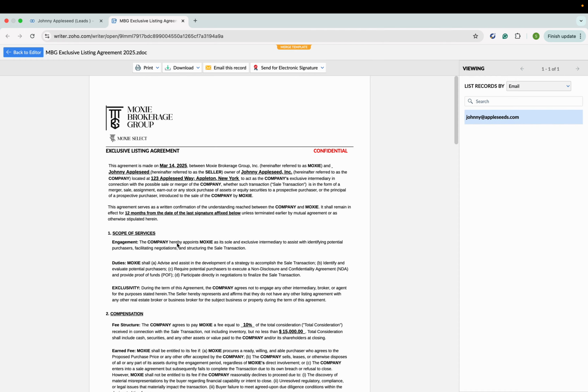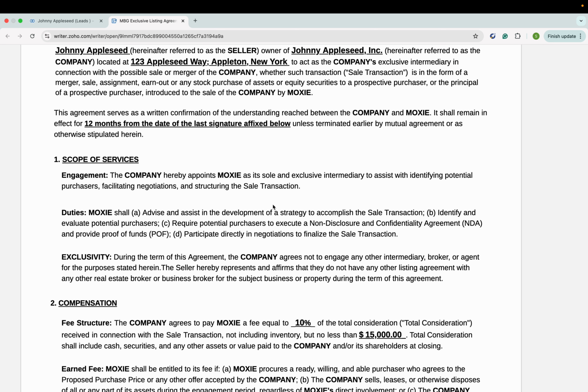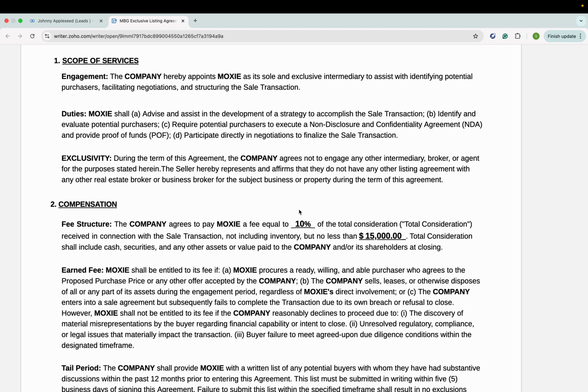And now you'll notice that this agreement was made March 14th. Johnny Appleseed at 123 Appleseed Way in Appleton, New York. Those are filled in. This auto-populated here, the 10% commission with the minimum of $15,000.